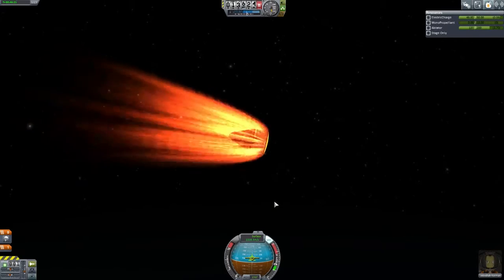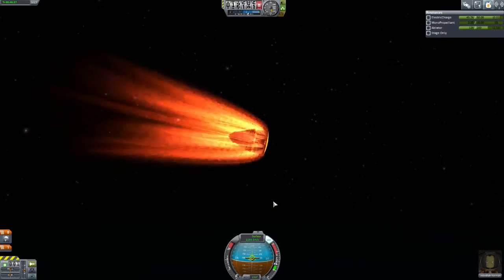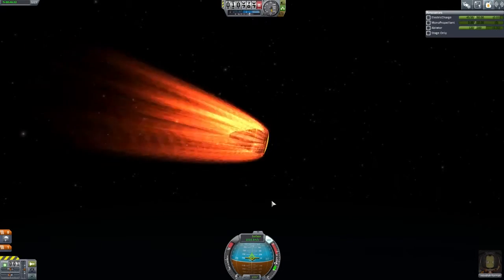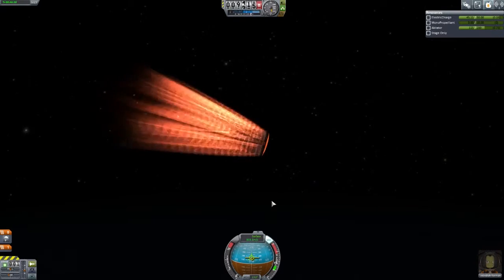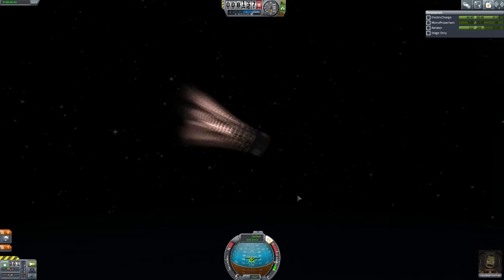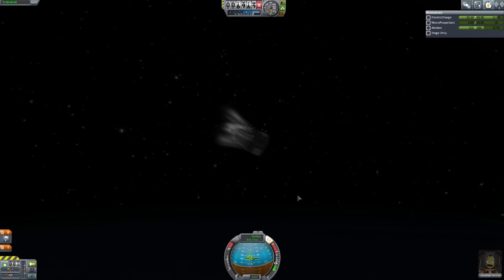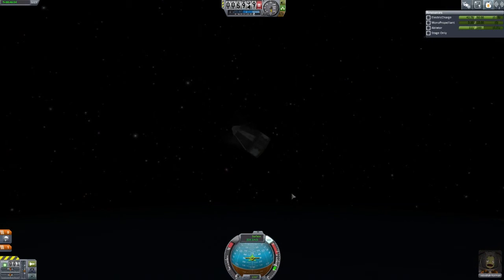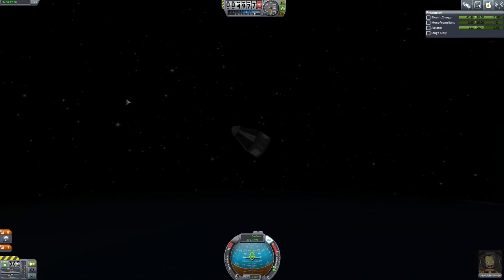I'm actually going really, really quickly still. Right, so I've lost about a third of my heat shield. I'm below 1,000 meters a second. There we go. It's really wanted to spin out now. It's quite hard to control. I think it's probably the hardest thing about using the heat shield, trying to keep it in the right direction.